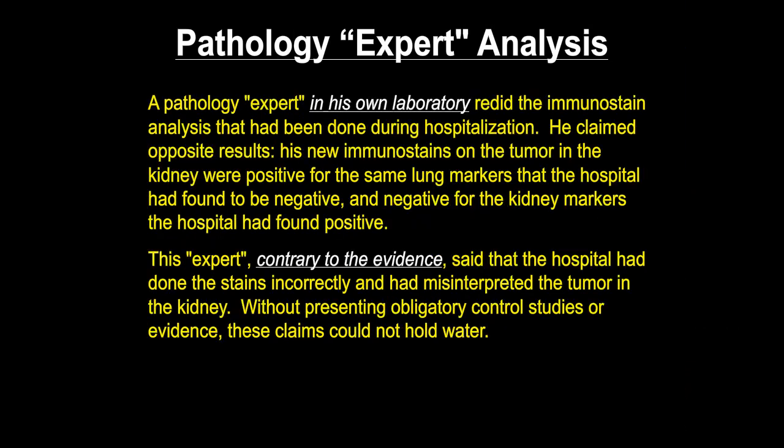Therefore, a pathology quote-unquote expert in his own laboratory did another analysis with immunostains, the same analysis that had been done during the hospitalization by the hospital lab, and he claimed the opposite results. His new immunostains on the tumor in the kidney showed them to be positive for the same lung markers that the hospital stains were negative for, and showed them to be negative for the kidney markers that the hospital had found to be positive. Therefore, his own laboratory performed studies that contradicted the hospital's laboratory's results.